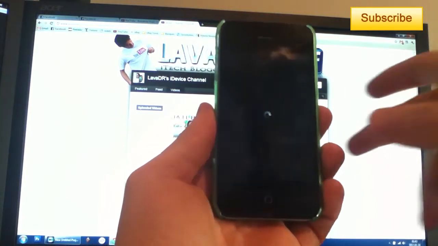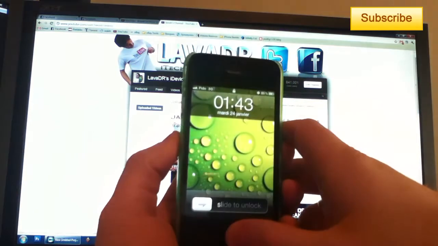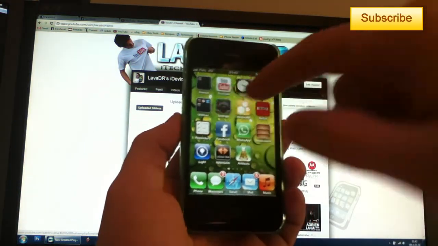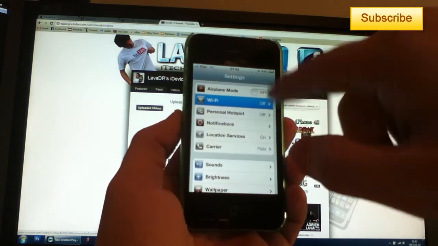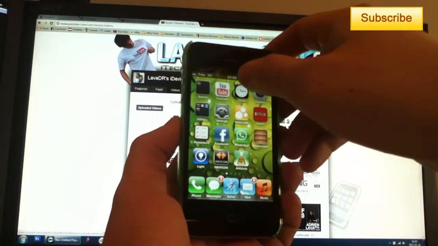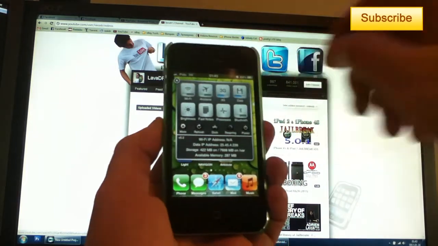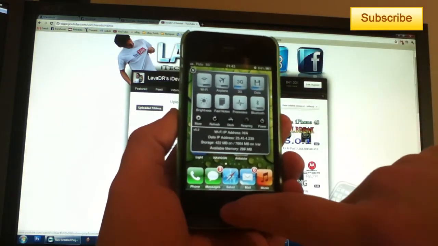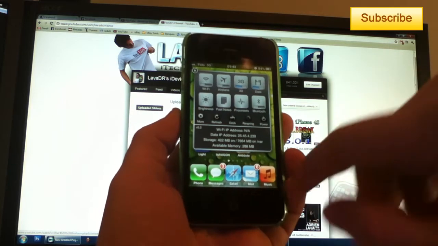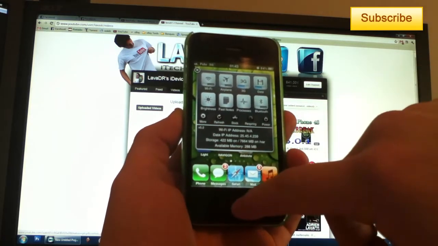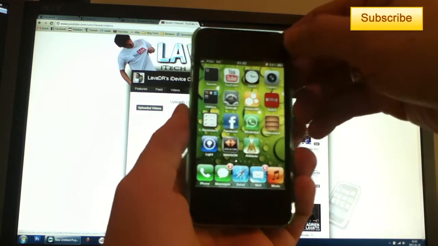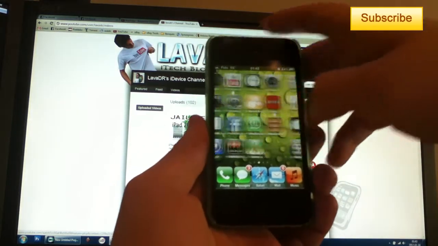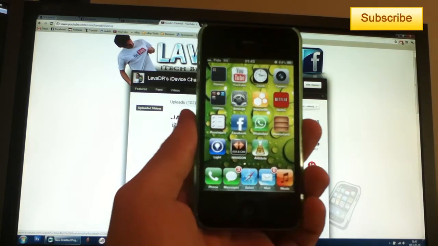So this application is great for anytime, because if you don't want to go to your settings, then Wi-Fi, then turn it off, you can simply do it on your menu just like that, selecting Wi-Fi, 3G or data and stuff like that. So this is a great application, and I really think everyone should use it, because Apple hasn't released any application quite like this, and it's a great tool for everyone.